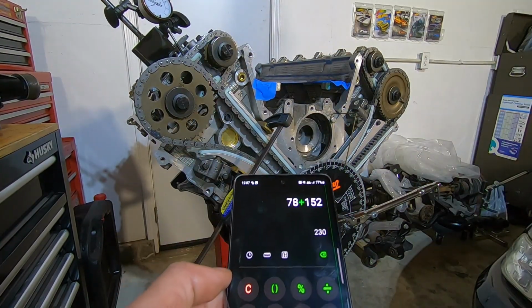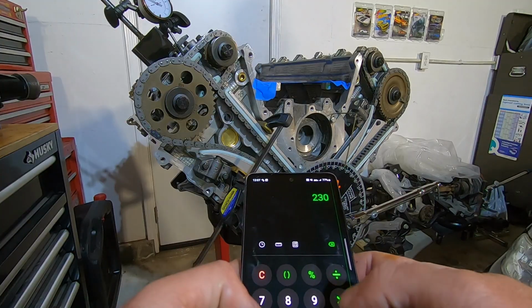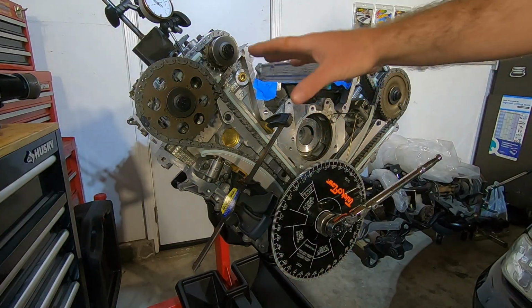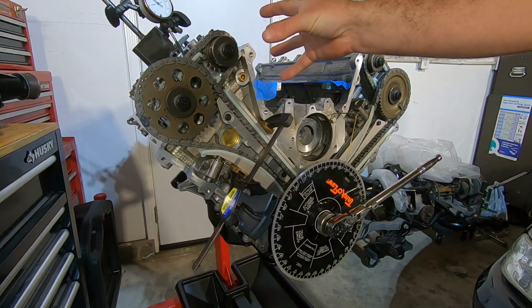So now I'm going to check the intake side on the passenger. My first reading, I got 78 and 152, 230 divided by 2 equals 115. So we need a 114 center line. Okay, so we were at 115. We need to go to 114, which means that I need to advance the cam.